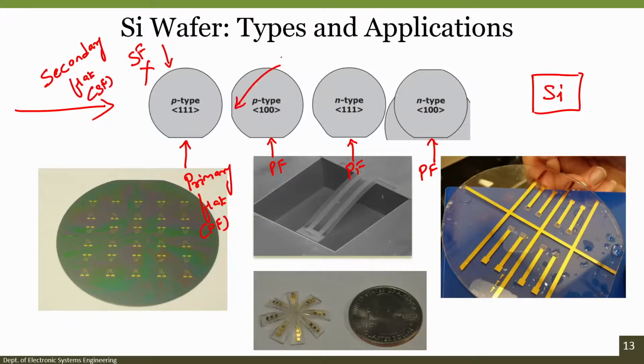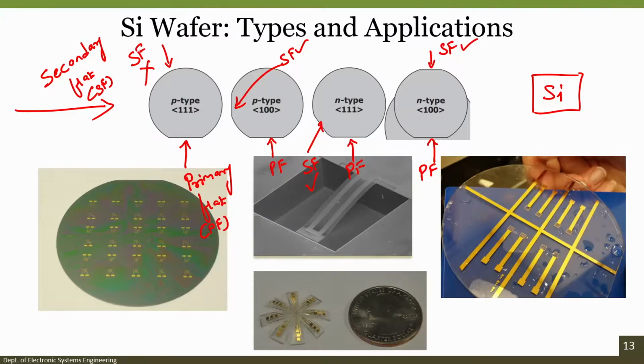Yes, SF is there. What about this wafer? Yes, SF which is secondary flat is there. In this case, yes, secondary flat is there, correct. So, we can see there is a primary flat, in one of the wafers there is no secondary flat, in the remaining 3 types there is a secondary flat.